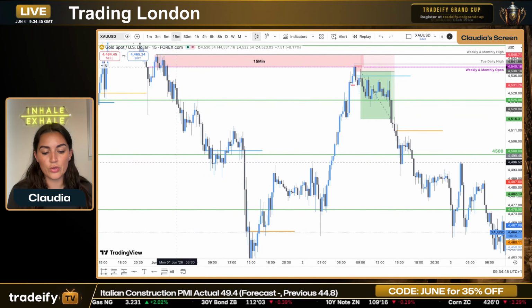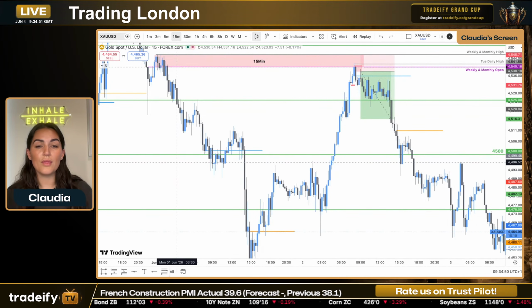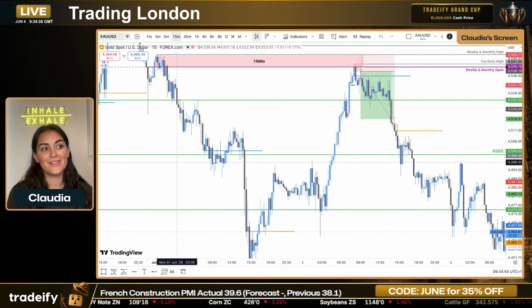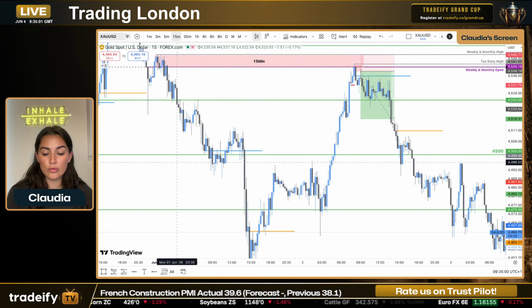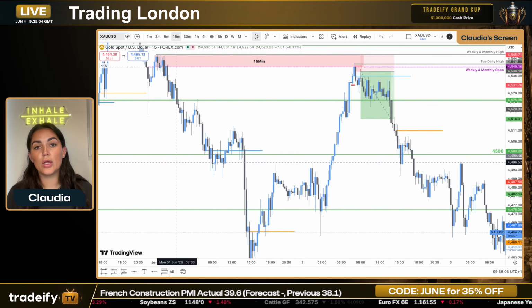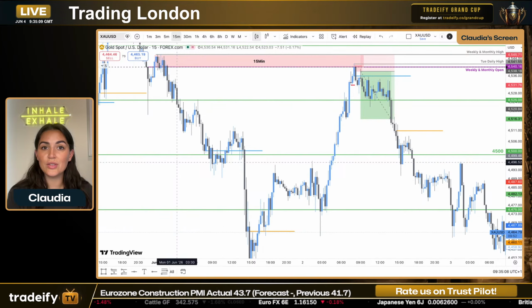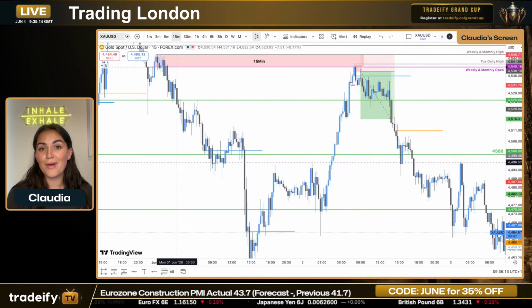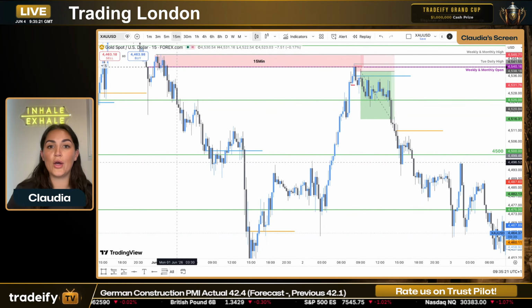Journal and document your answers to those questions when you're entering, and then whilst the trade is running and you're managing it, document your answers in a trade journal too. How do I feel whilst I'm in this trade? At what stage am I going to move my stop loss to break even? And then once you've closed the position, go back into your journal and document, how do I feel now that position's closed? Did I do what I said I was going to do? Did I let it run in full to either my stop loss or my TP? Which of my rules did I follow and which of my rules did I not? And most importantly, how would I score my performance on this trade out of 10?